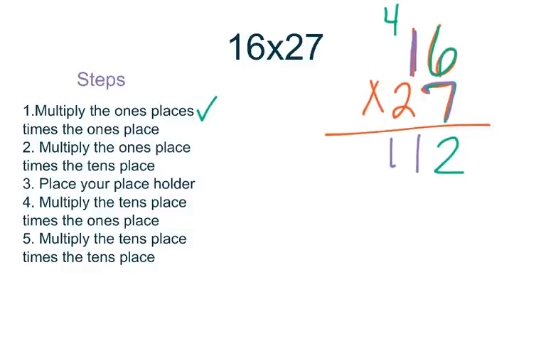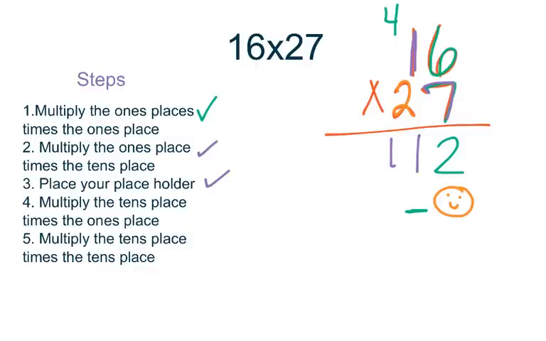My next step is to put a placeholder down. So I need to put something underneath my ones place in my product to hold that place. The reason why I need to place something here is because I'm starting to multiply by my tens. And all of my answers that I'm going to get need to be in my tens place. In order for me to automatically place them in my tens place, which is my second place value, it helps for me to have a placeholder here so I don't forget that I need to have a 0 there or an empty spot.